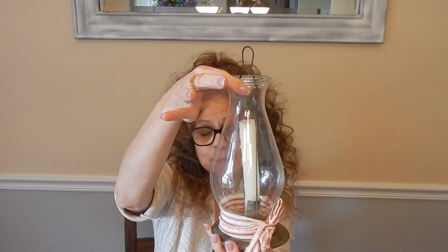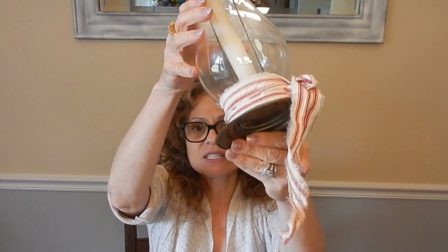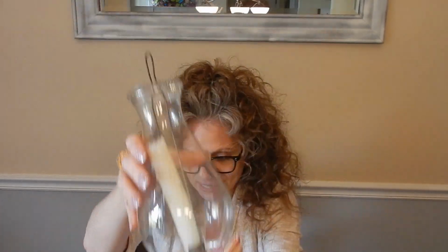I love it. I recently posted to Instagram under my reels about how much I love those. But yeah, I don't want to mess with it right now. But this does come up. I checked it out at the store, and then I can put my other candle in there. I need to wash it though. It needs to be washed. There's the base. I love the base of that. I can't wait to put that out.